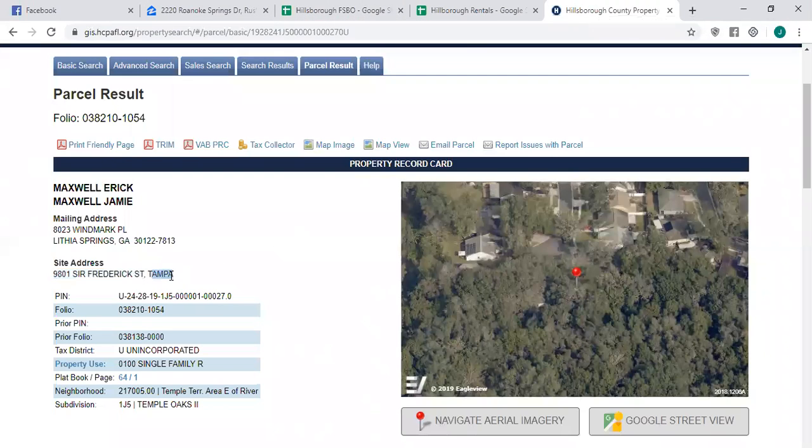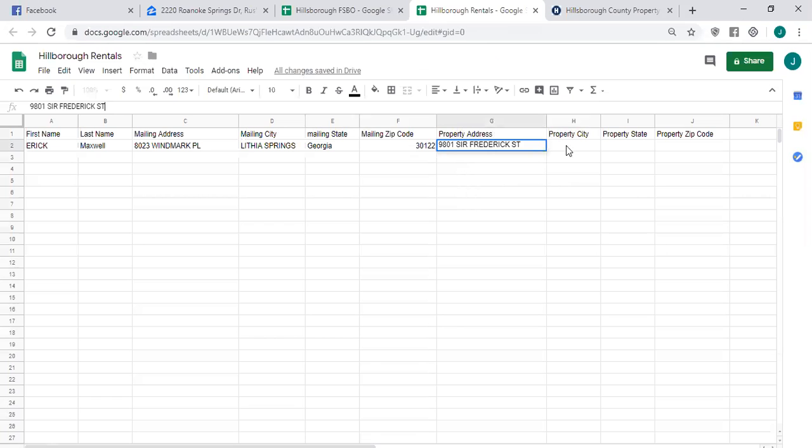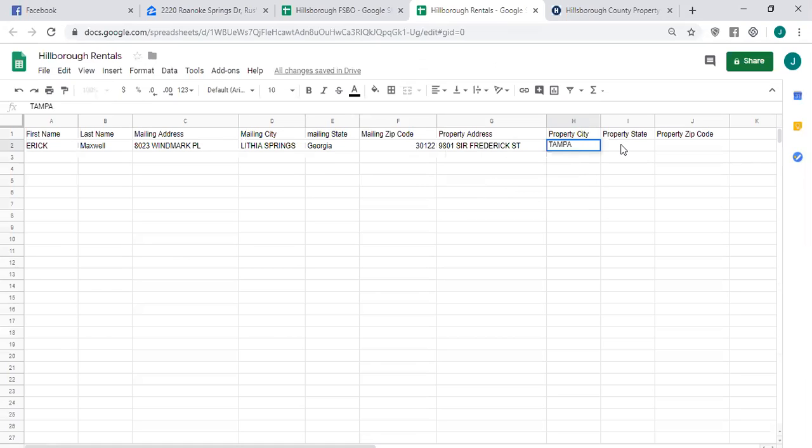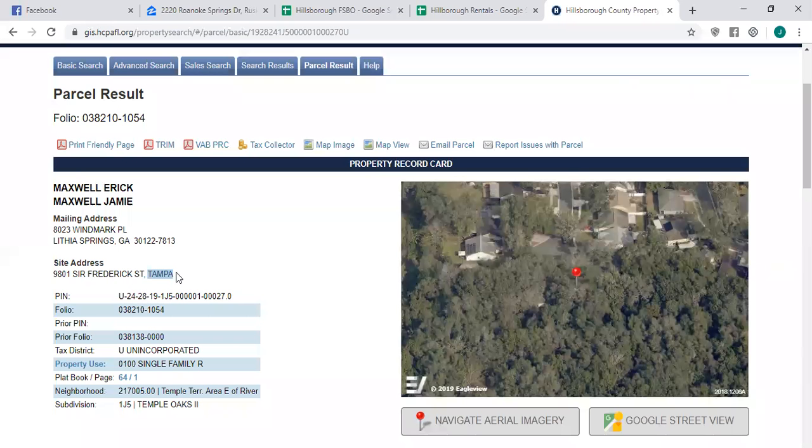Tampa. Tampa, Florida. Right, Tampa, Florida. All right, and for whatever reason, there's no zip code here.